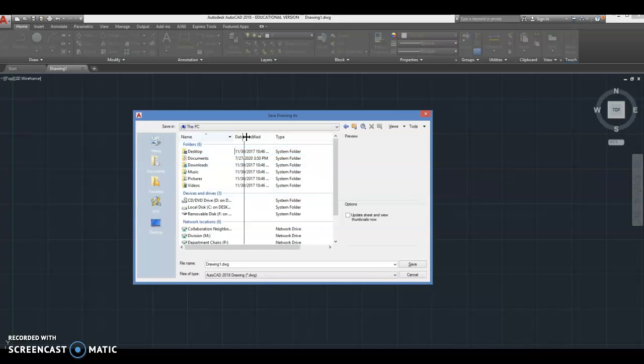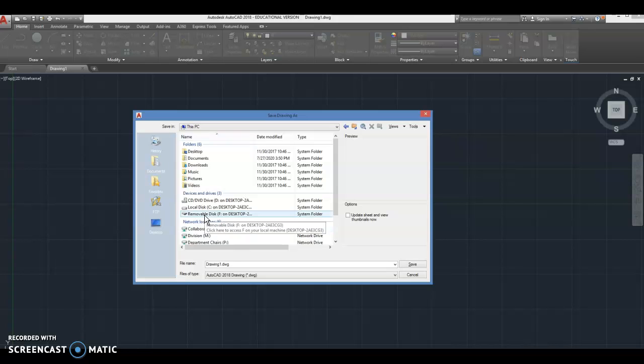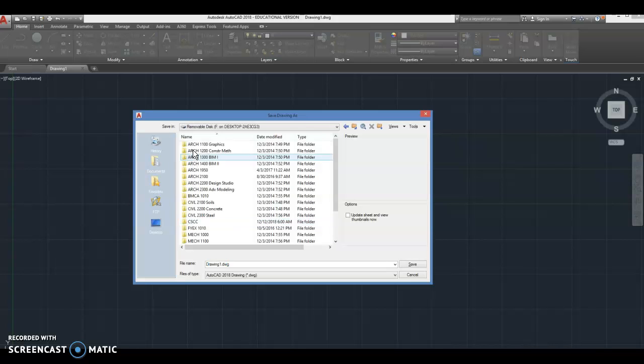Okay, I had to do a little bit of searching for it, but I believe this is it right here. Removable disk. Yes. So this is my flash drive that I have plugged into the computer.